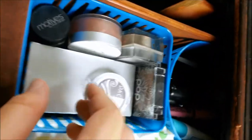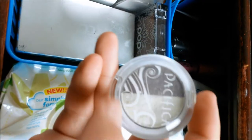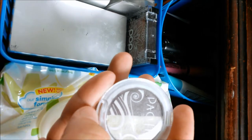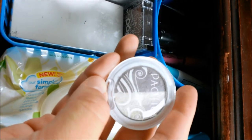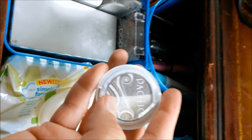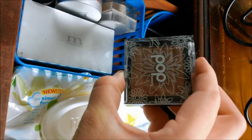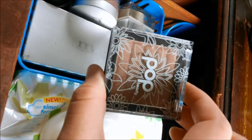These are my bronzers and eyeshadows that I mostly use on a daily basis. I use my Pacifica palette from my Ipsy bag — I use the white highlight shade mostly and love that it shimmers. I use it to highlight my brow bone and inner eye area. I also use my Pop Bronzer in Secret Sunshine from the July Ipsy bag every day — I use it mainly to contour and it's an amazing product.